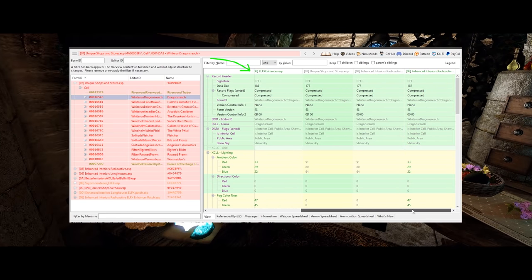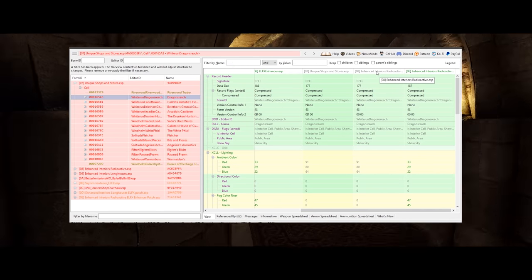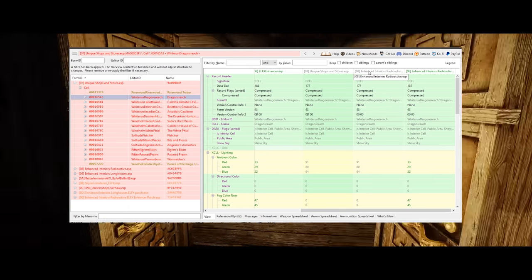Next comes the Dragon's Reach. Looking from left to right in the right pane once again, we see the base game edits are overwritten by ELFX edits.